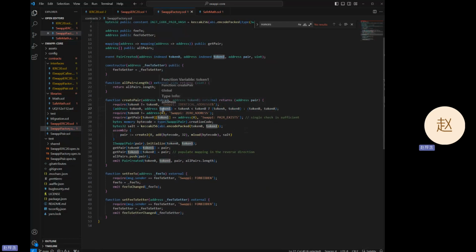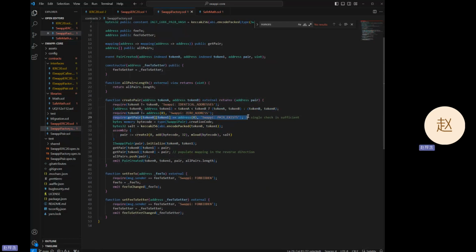In this way, we will create a unique pair address. So we need to sort them, and when doing the pair address calculation in the sloppy router, it is also very necessary to have a sorted sequence for token0 and token1. Then we check that the smallest one must not be zero, of course, because there is no zero address as a token, as a contract.